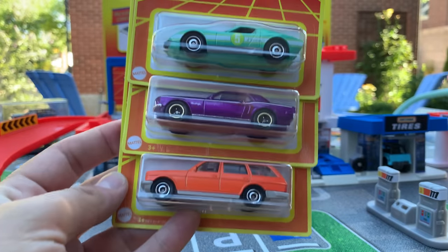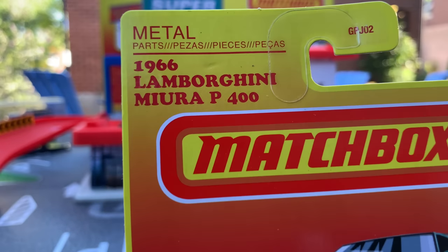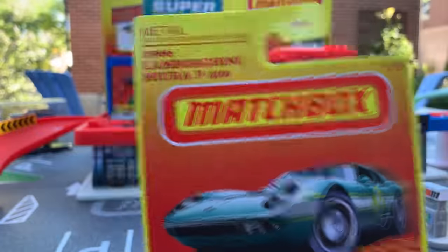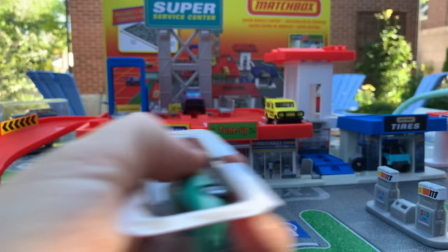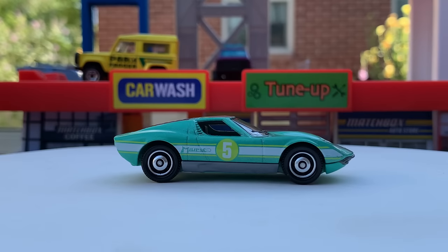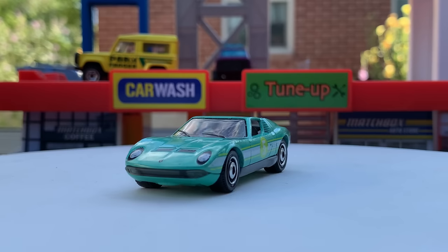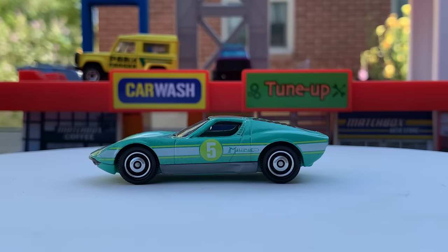Three cars — I'm really excited about all three of these, these are castings that I collect. Number one of 12 is the 1966 Lamborghini Miura P400 casting — I absolutely adore it. Rio Sada designed this one back in the day and has really been fond of it. Hot Wheels did their ID version, but this one's the better casting because you don't need the big wheels in the back like the Hot Wheels. Several colors of this exist — the best one is the Superfast premium with real riders on it. It looks good with the disc wheels.